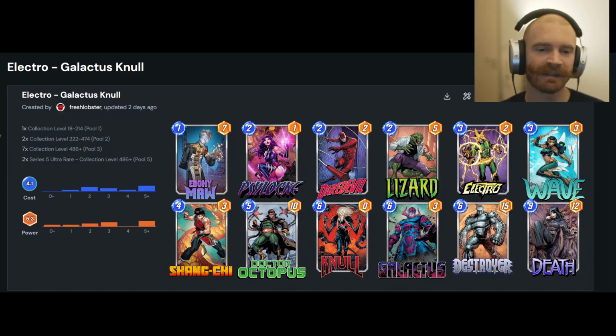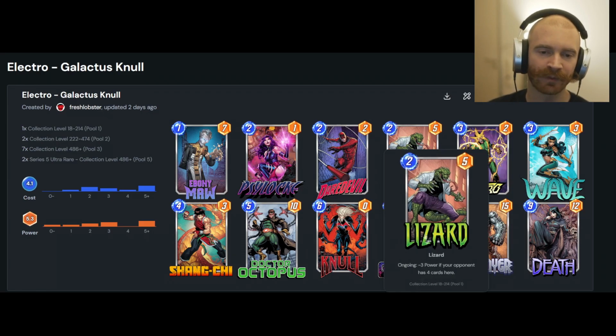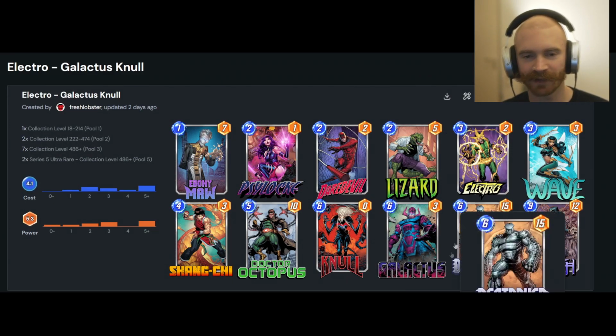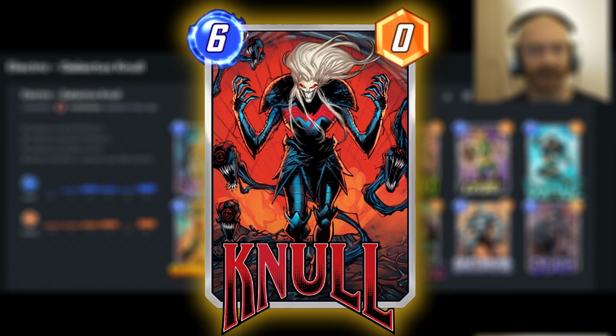The idea is to basically give up the early game, have Electro or Wave be a ramp tool, and then blow up everything with Galactus, only competing for the one location that is left in the game. At the same time, blowing up all of the early game at the other locations ideally also discounts Death a lot and gives Knull a lot of power.